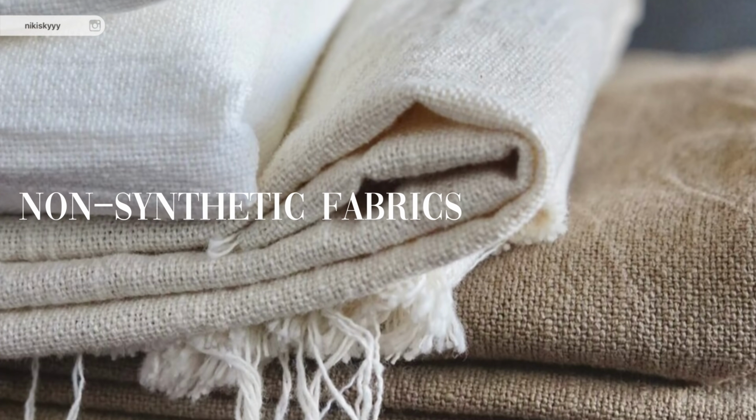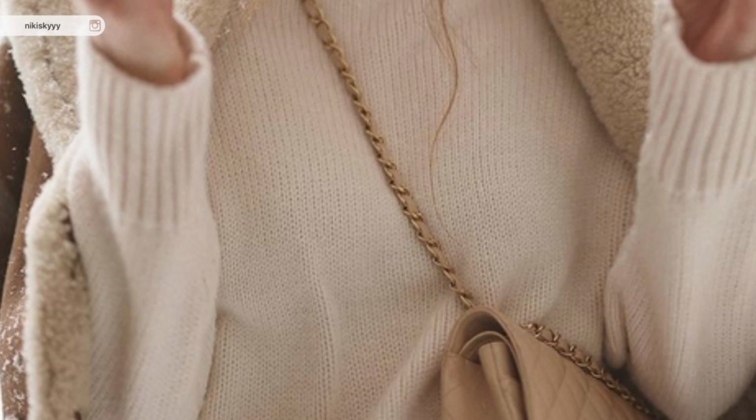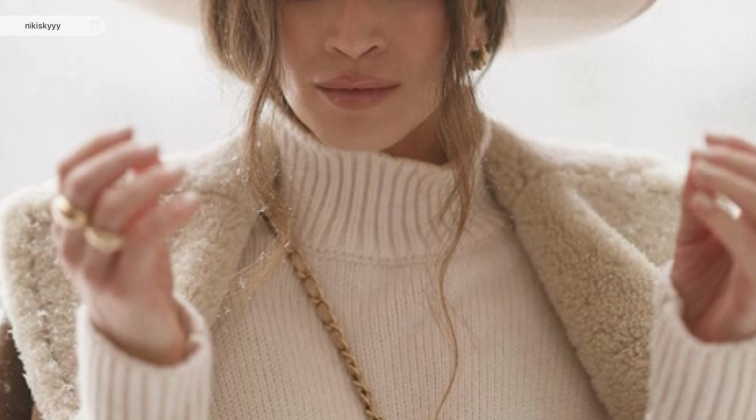When you are on a budget and you are shopping for clothes, you want to read the labels and make sure that you are buying pieces that are made from either 100% or majority of the fabric is made of natural materials such as cotton or wool or bamboo. Usually if something has a very low percentage of synthetic fabrics in it, it's not only going to look high quality, but it's also going to stand the test of time. It usually washes a lot better, it usually wears a lot better. And like I mentioned, a lot of high street retailers such as Zara, such as H&M have come out with sustainable lines where you can easily find these pieces to accommodate your budget.